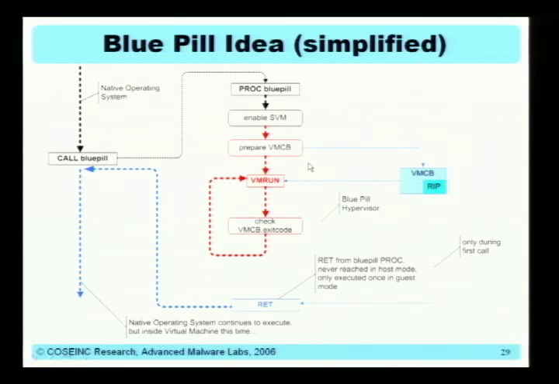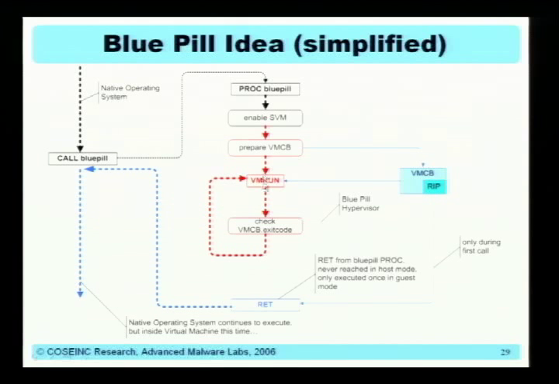The tricky way is that we need to prepare things in such a way that this created VMCB, this created virtual machine, would be the same as the current operating system. So we try to clone our operating system into the VM. So it requires some tricks. One of the tricks is that we make RIP, the 64-bit version of the EIP register, point to the return instruction from this function.